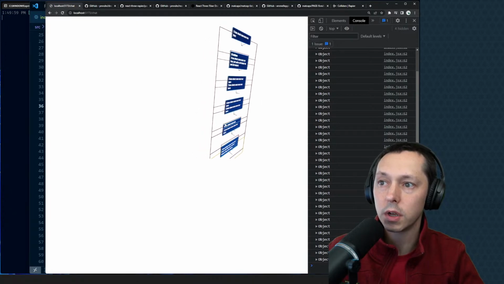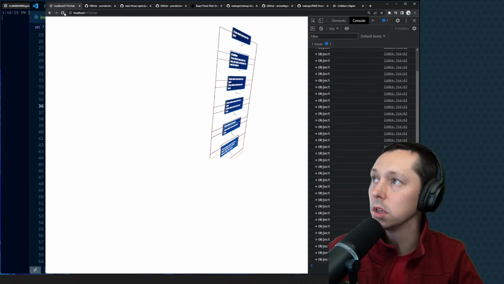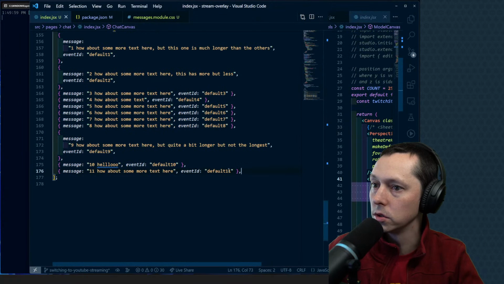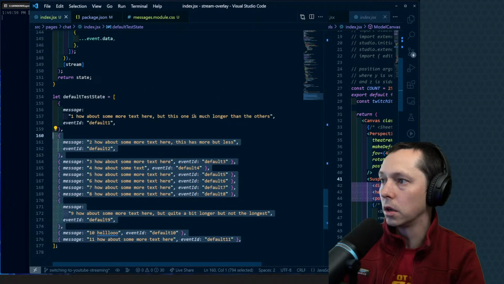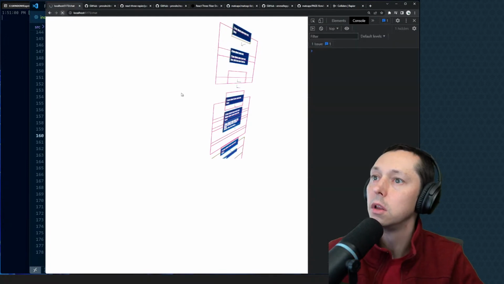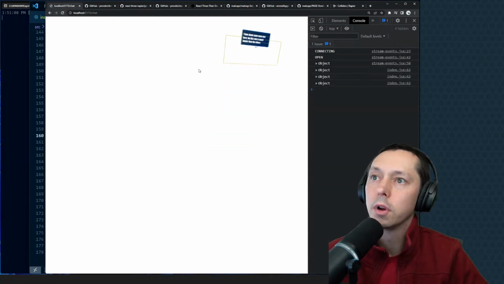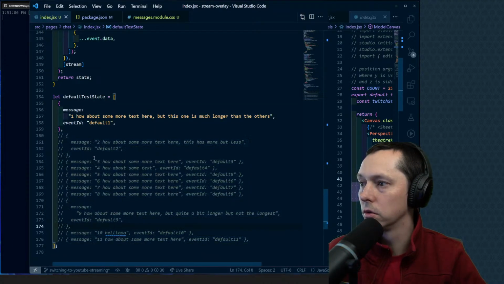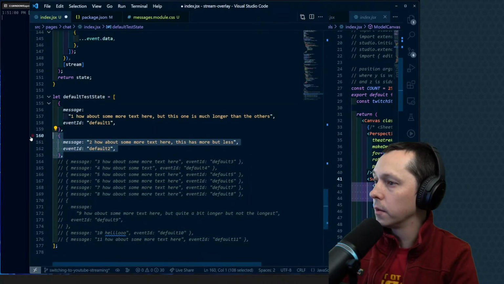And you can see we've got some colliders in there, but positionally, they're showing up odd. So let's go ahead and look at one message. Let's see if we can figure out what the collider looks like here.